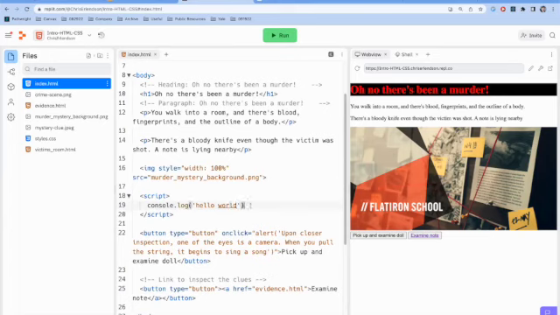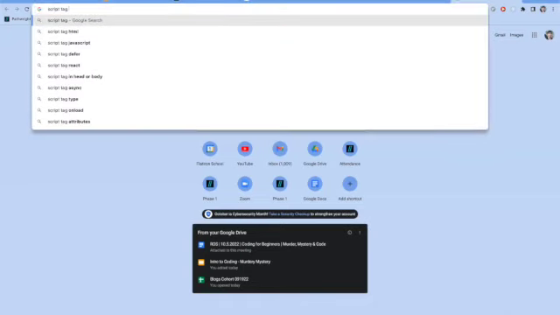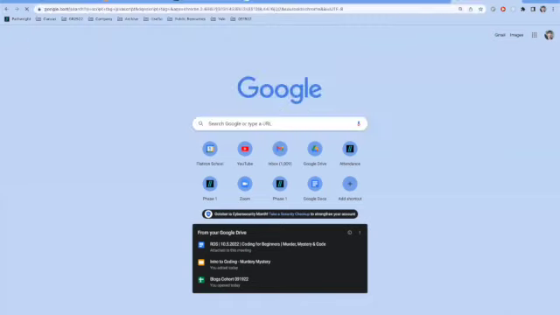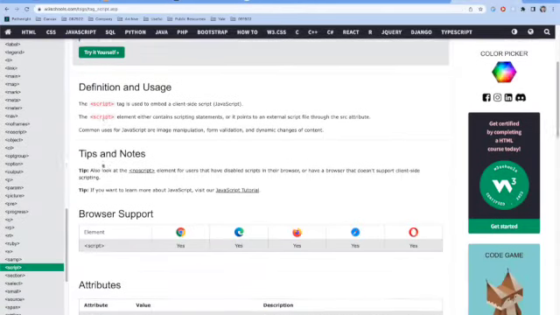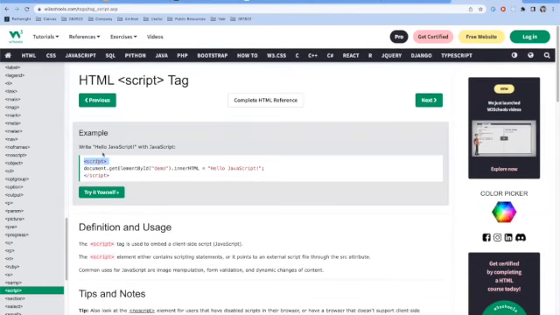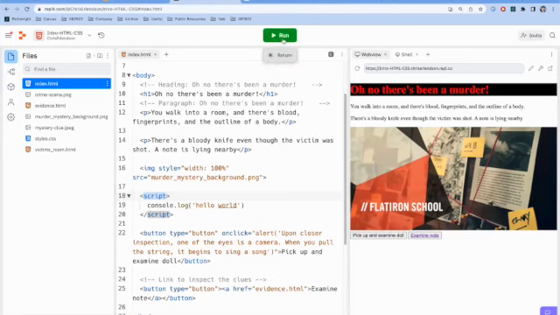So we're going to write a bit of JavaScript here, and this is just going to print out the words hello world, nothing more, nothing less. I'm going to do a quick sanity check. So script tag, JavaScript, right? So it seems like it doesn't need anything after it. And here, I wonder if it'll give me the console.